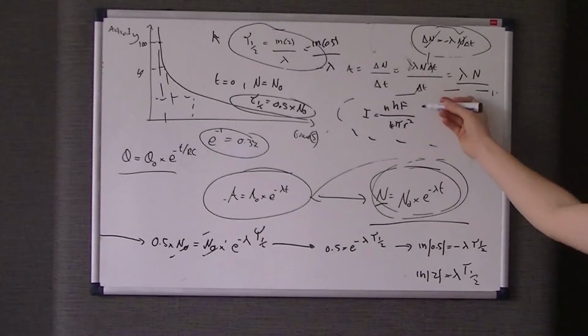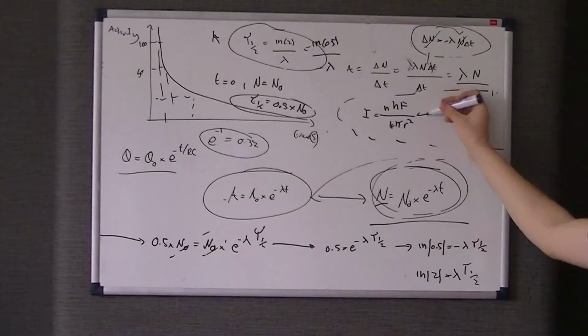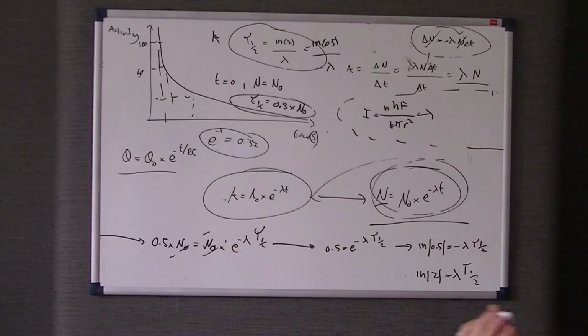Well, obviously nhf is going to remain the same. 4 pi is going to remain the same. So the constant is 4 pi. Sorry, nhf over 4 pi. But honestly, the thing that changes is r squared, and r is not the radius; it's the distance. So really, you could label it as d if you wanted to.